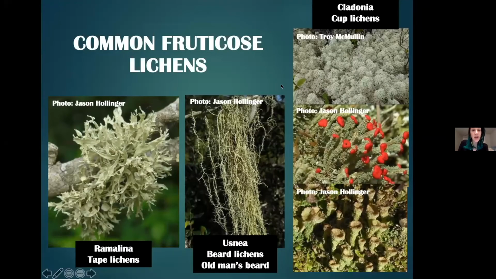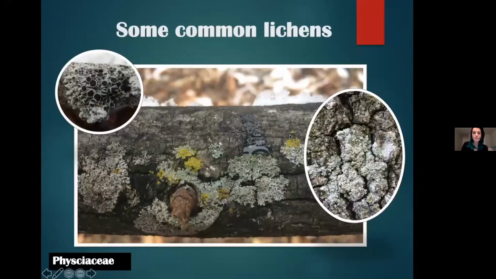So just some common lichens that we see out there to get you started. You've probably seen a lot of these tape lichens. These fruticose lichens are usually more flat. They're called Ramalina. We also have these Usneas that are round and sort of elastic. They're called Usnea, also old man's beard, in general beard lichens, and also Cladonia or cup lichens, but they really can have so many different forms that there are also many common names for these, like reindeer lichen, British soldiers, cup lichens.